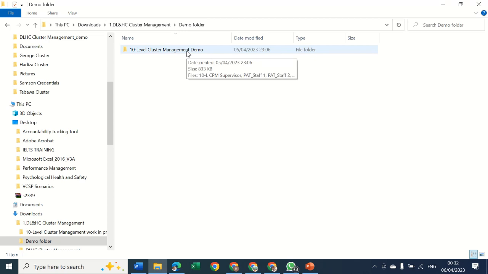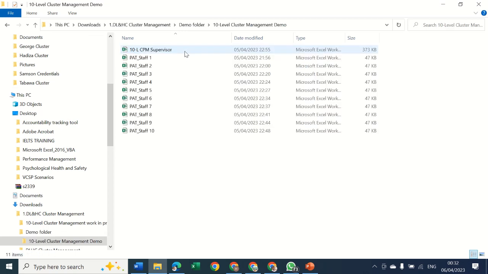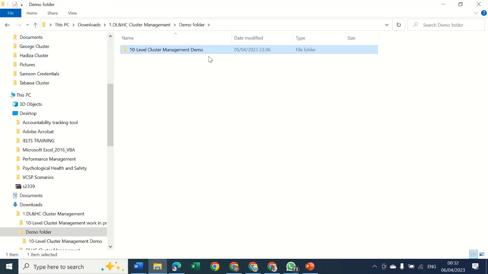This folder, which is for each supervisor, has all these files. It's important that this folder moves along with all the files. All the files must be inside this folder. Whatever causes a file to be removed from this folder may likely cause the linkages not to work properly.